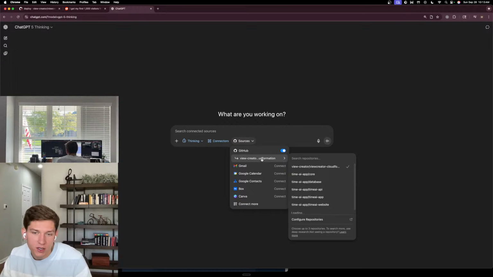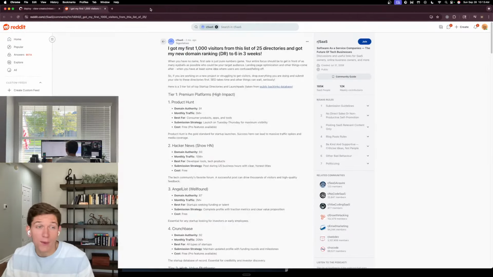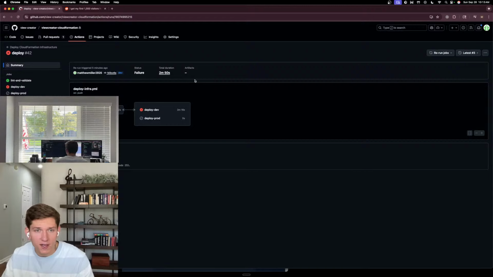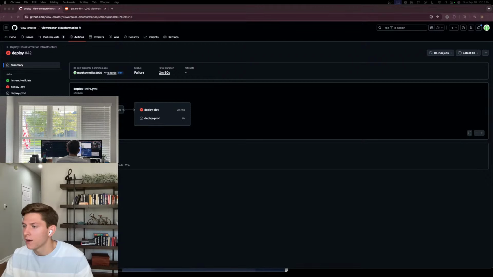So I'm able to connect to GitHub, and you can choose up to 3 repositories to use inside of ChatGPT. I've been using that the past couple days so that I can have more conversations, because Codex isn't very conversational. It doesn't format its responses very well. But ChatGPT is so good because it's built for having conversations. It's built for that purpose, so it's really nice to use for that reason.